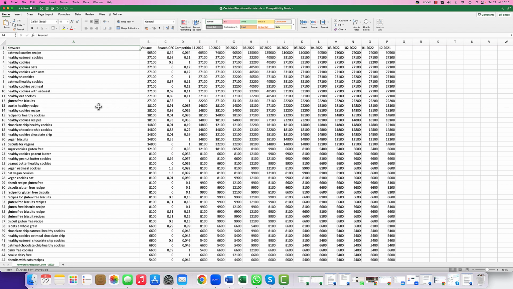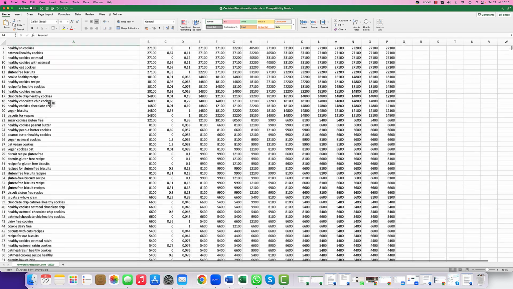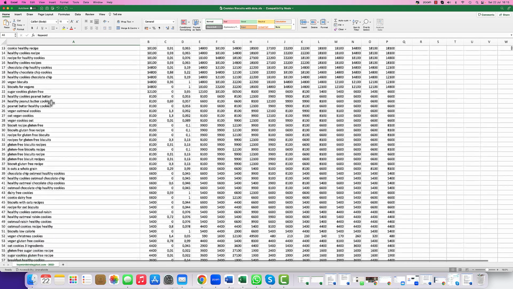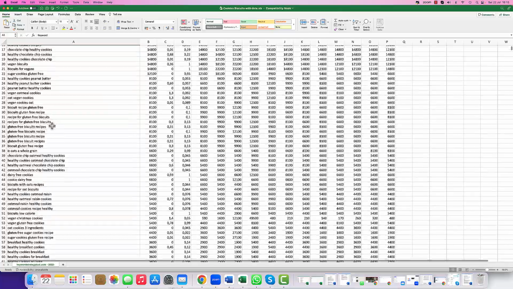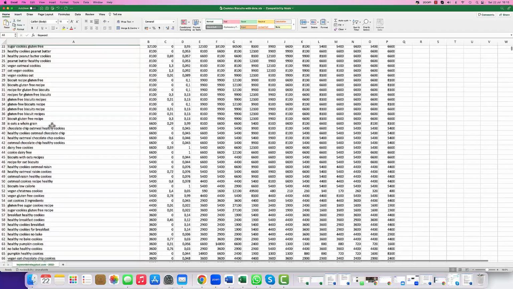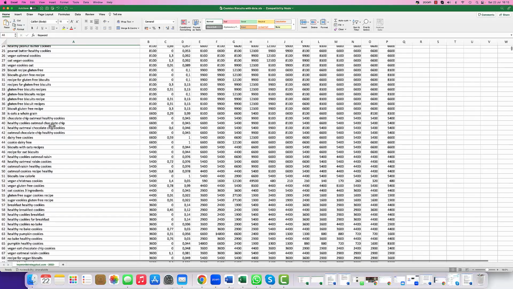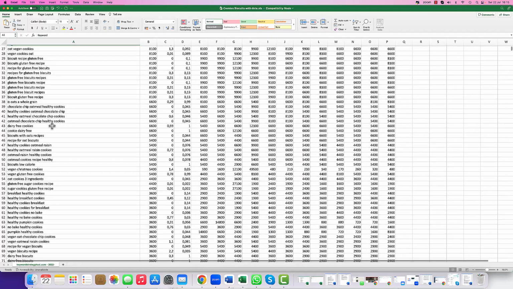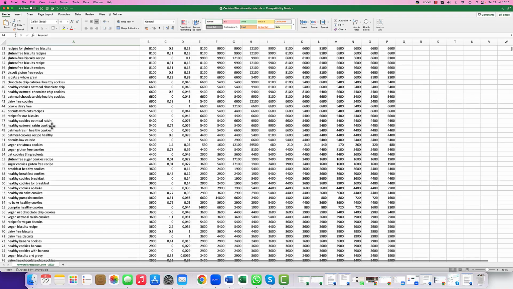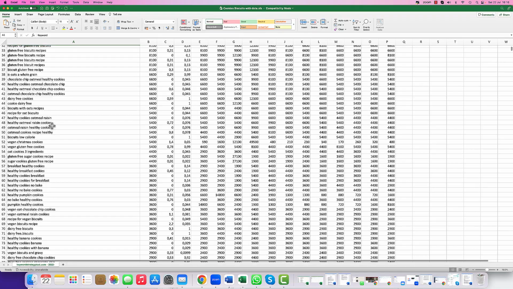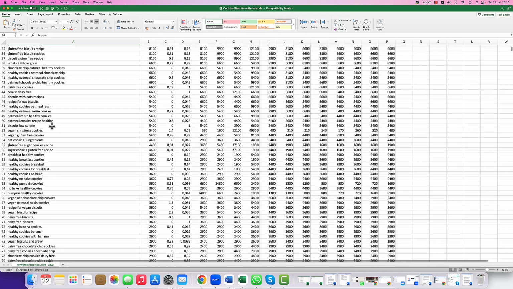So obviously it's got a volume, and try and make it as relevant as possible. So vegan oatmeal cookies, gluten-free biscuit recipes, and that's because there are so many people who want this stuff but can't find it, so they're all looking for recipes.